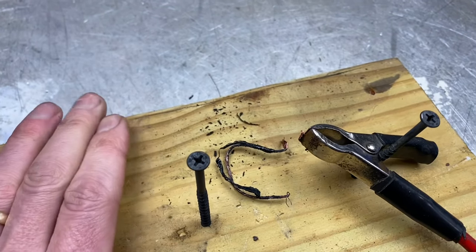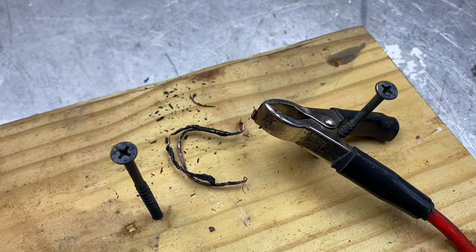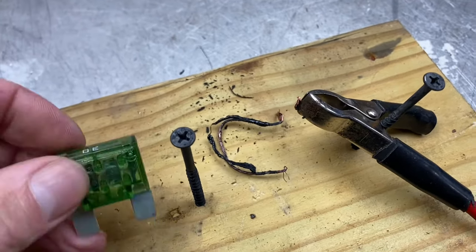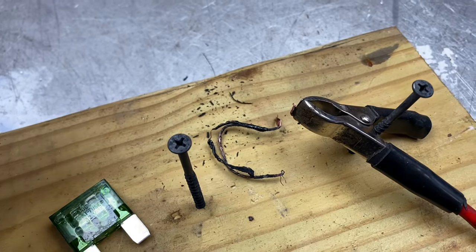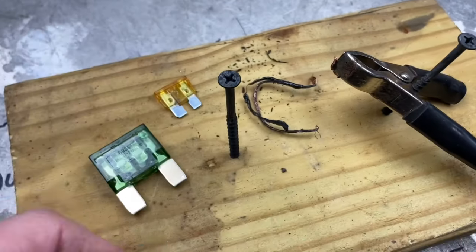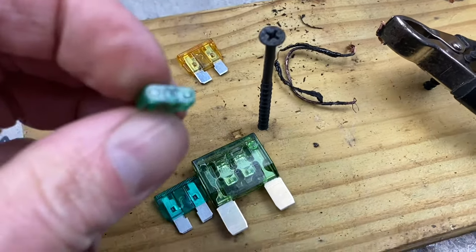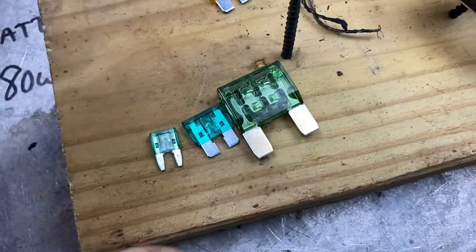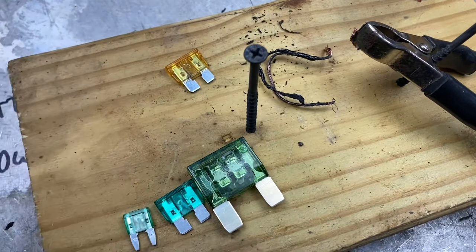Make sure you're using wire that is appropriately sized for your accessory, and make sure you use fuses that are the right size for your accessory. By the right size, I mean the right amperage rating, not physical dimensions — because this 30 amp fuse and this 30 amp fuse are two very different physical sizes, and there's yet another 30 amp fuse that looks different too. So you always want to make sure you use the right amperage rating on fuses and the right amperage rating on wires.